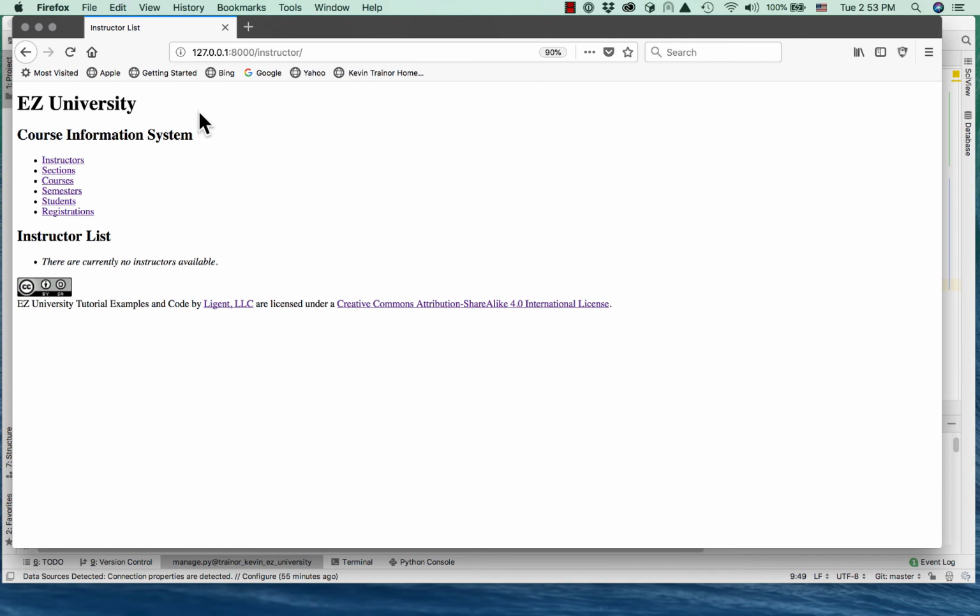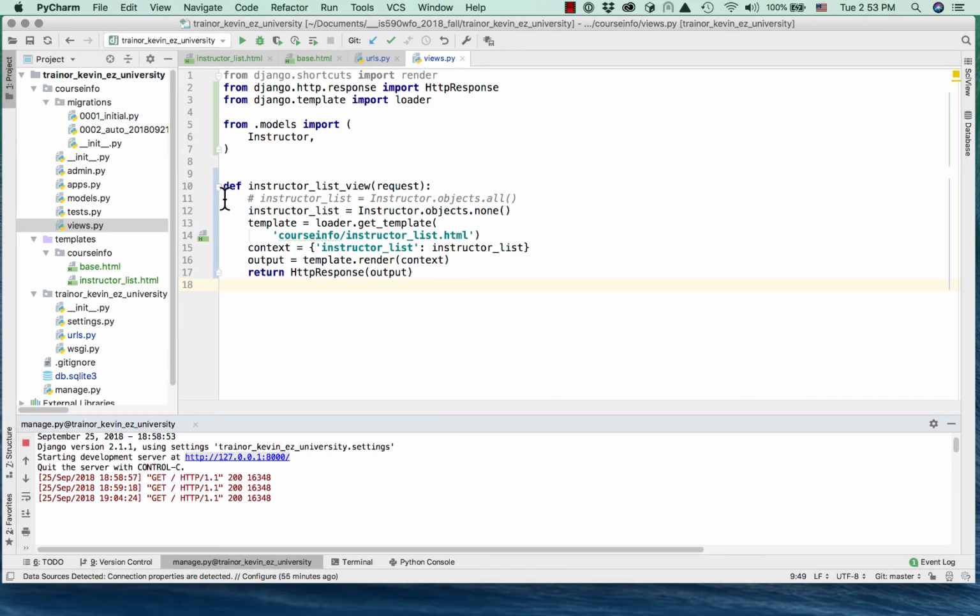Okay. All right. Now, how can we toggle that back? We don't want to leave it in that kind of test mode. Well, I'll just go back and toggle the first line back into a live instruction. Toggle the second into being a comment. Make sure you save your code. And then we can just go back to that page.